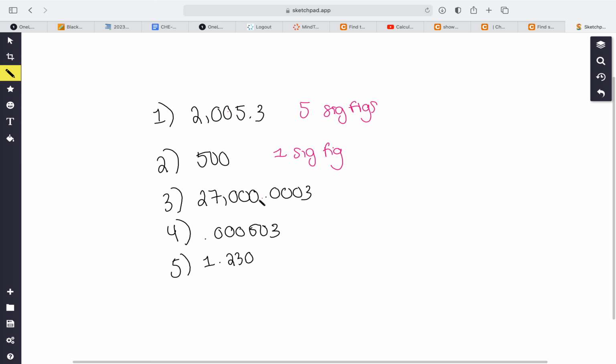Cool. All right, next one. See a decimal point, so we're going to be going from left to right. Left to right, first sig fig, second, third, fourth, fifth, sixth, seventh, eighth, ninth. 9 sig figs. Alright, so I see another decimal point, so we're going to be going from left to right, so left to right, no sig fig, no sig fig, no sig fig, bam, first sig fig, 1, 2, 3, we got 3 sig figs. Decimal point again, we're starting here, 1, 2, 3, 4, 4 sig figs.